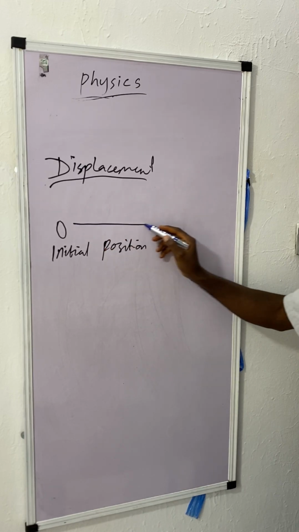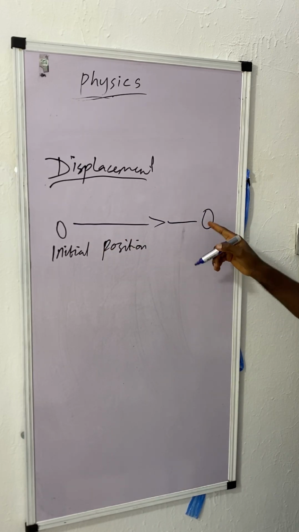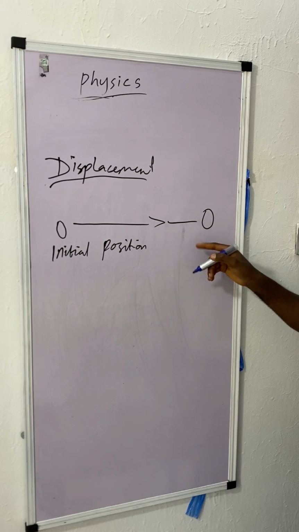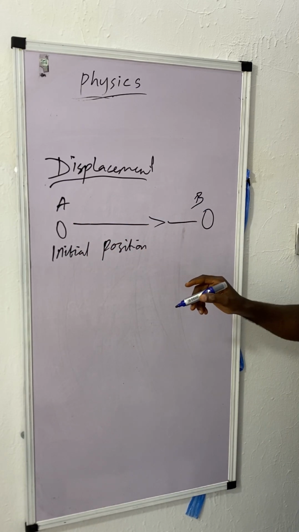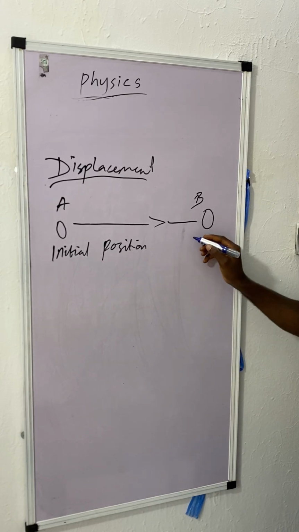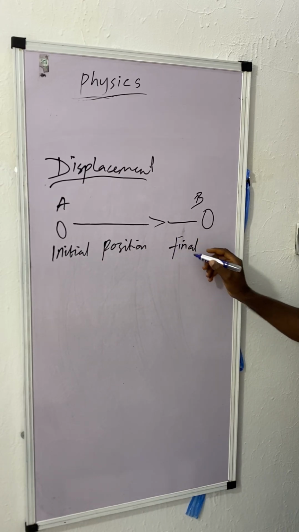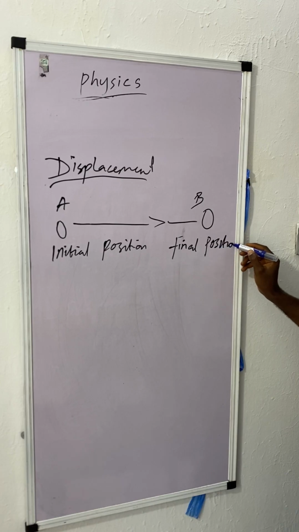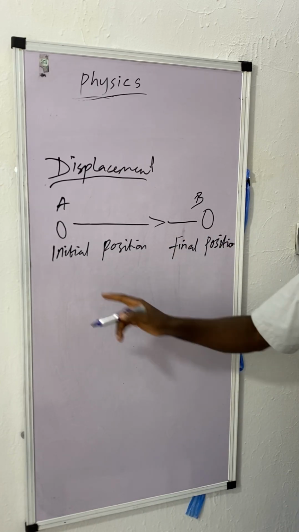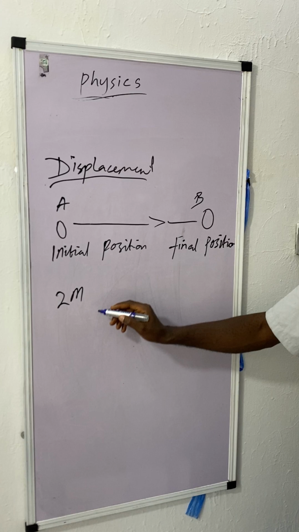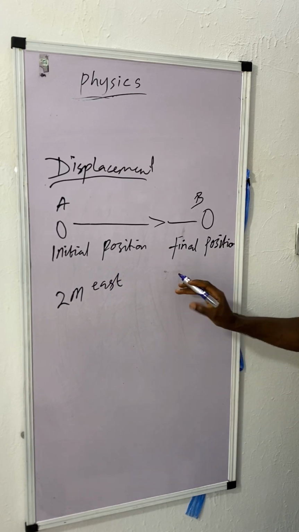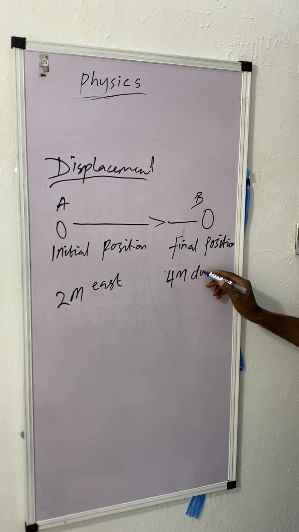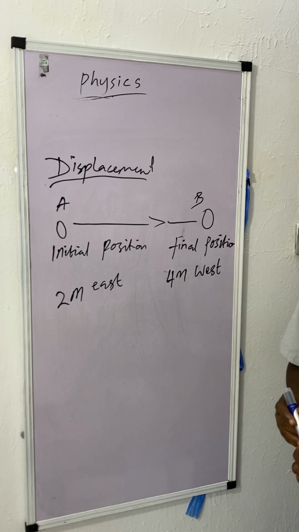You know, it's towards a specific direction, right? This is the direction, all right? And this is where it ended. So the object has been displaced from here to here, or from point A to point B, all right? And this place will now be called the final position in displacement. So they can give you a length of 2 meters due east, and they give you, let's say, 4 meters due west, for example.